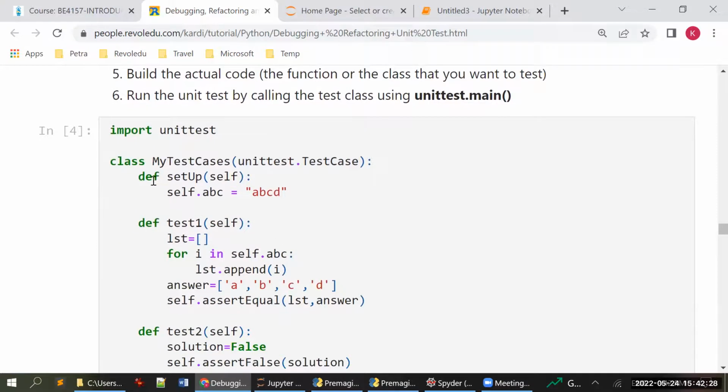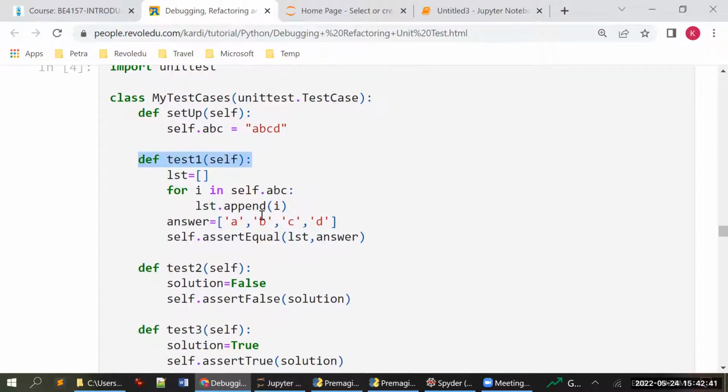For example, I set up any value, and don't forget to give a name starting with test, and then self, because this is a class, so this is a function inside the class, so it's a method. For example, I give one test. At the end you will say self.assertEqual.